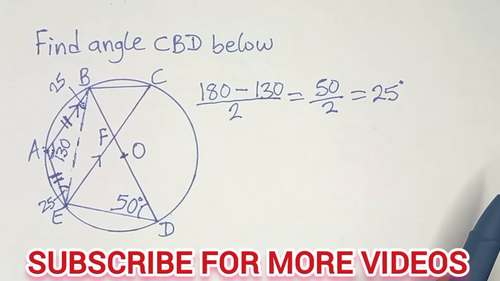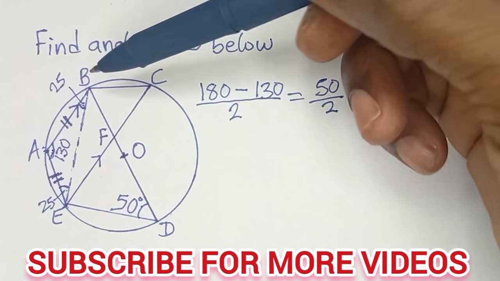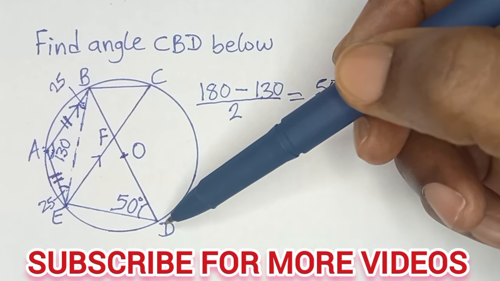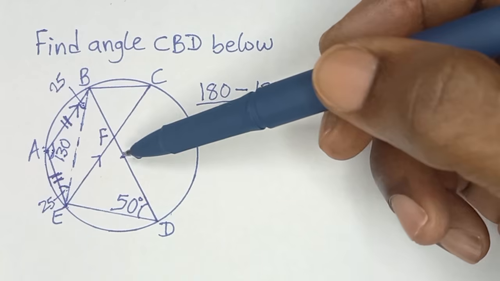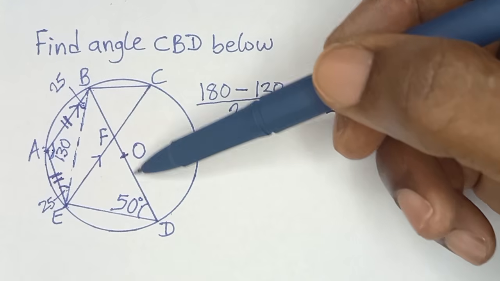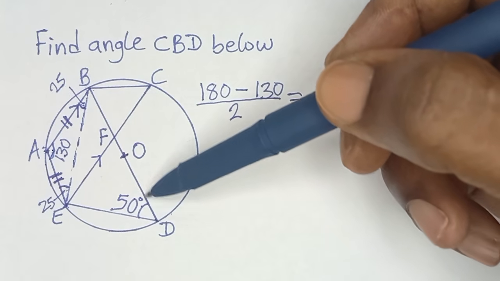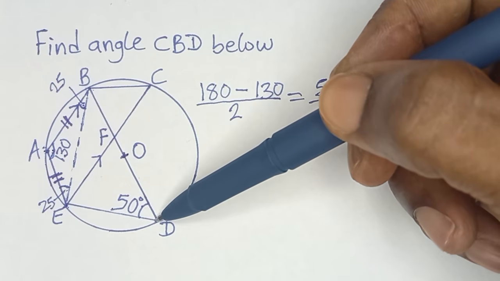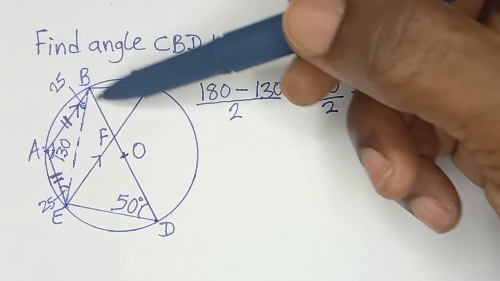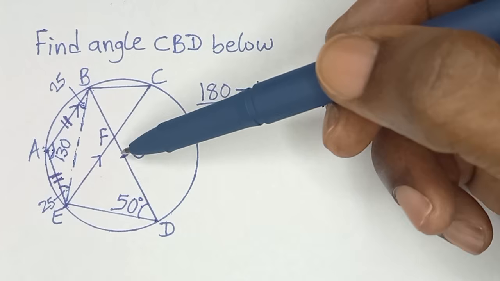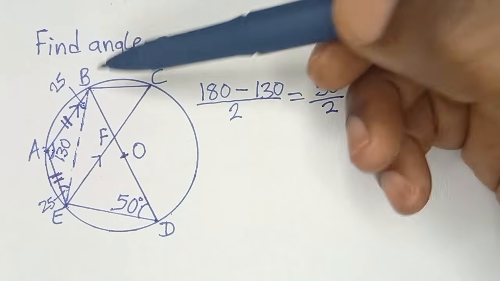So now the next thing I want us to look at is the line BD. If you check the line properly, it is passing through the center of the circle. So a line that passes through the center of the circle is the diameter line. So this is the diameter of the circle. Now, the theorem that should come to your mind is that angle in a semicircle is a right angle. Anytime you see a diameter line, the theorem that should come to your mind is that angle in a semicircle is a right angle.